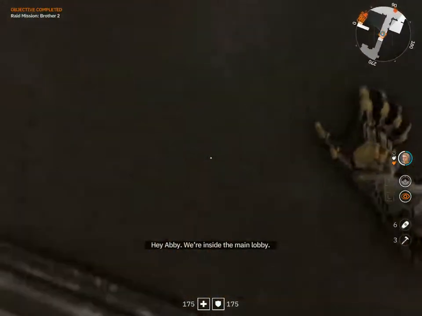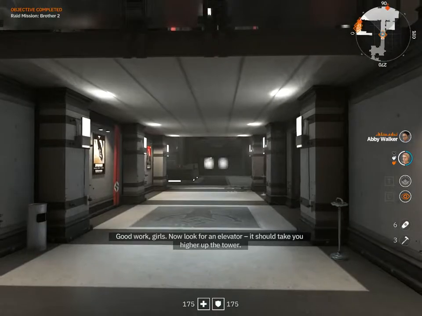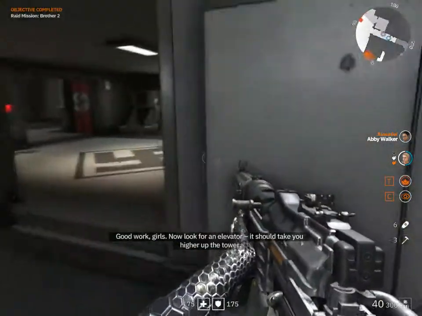We're inside the main lobby. Good work, girls. Now look for an elevator. It should take you higher up the tower.